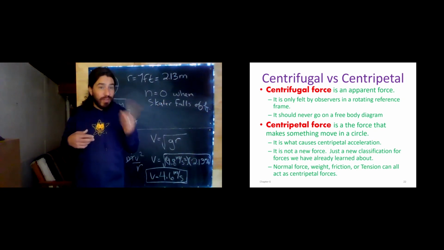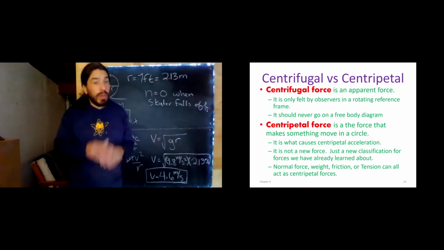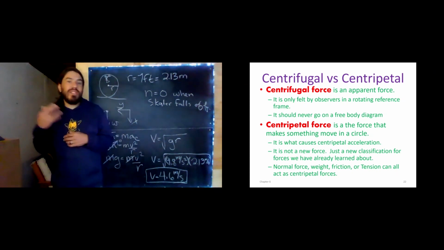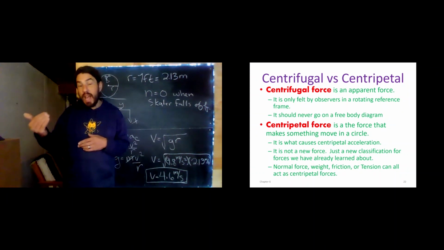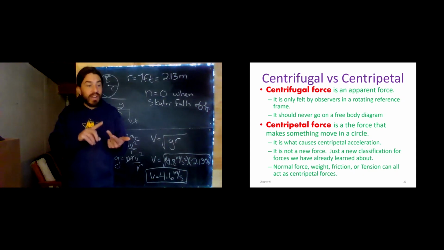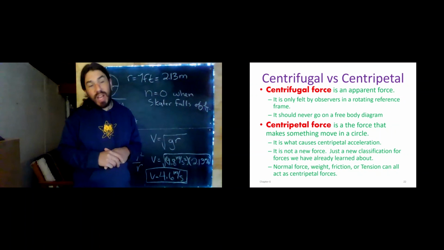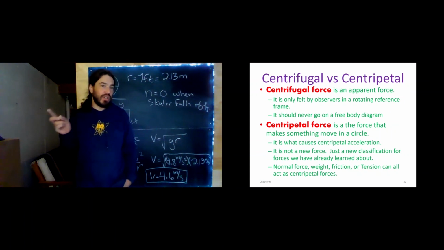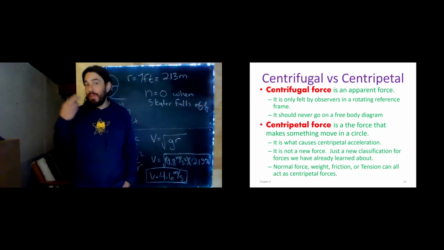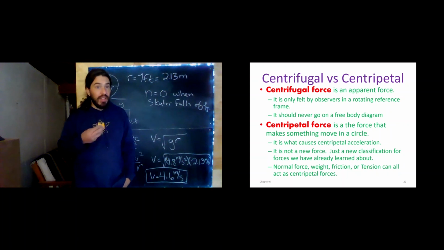Centripetal force is a real force. It's what causes centripetal acceleration, but it's not a new force. It's just a way of classifying all of the forces that we've already learned about. As I've said before, a normal force, weight, friction, or tension can all act as centripetal forces. Again, I probably won't use that term very much either. I will use the term centripetal acceleration because if something is undergoing uniform circular motion, then the net force is causing a centripetal acceleration.